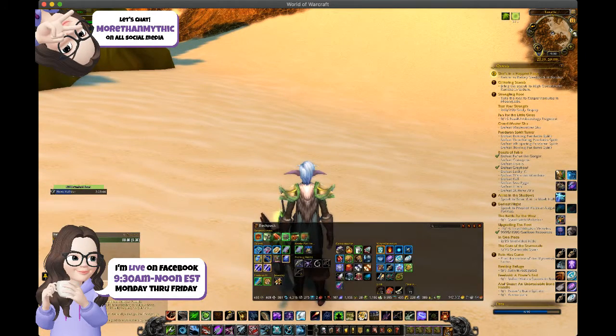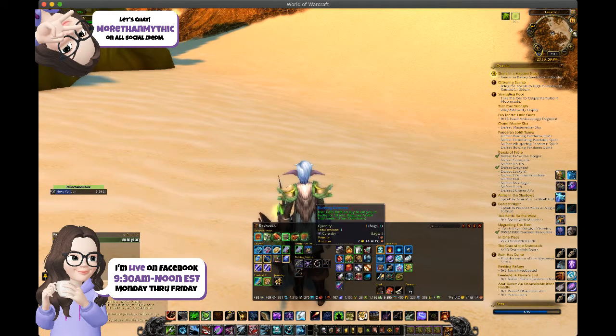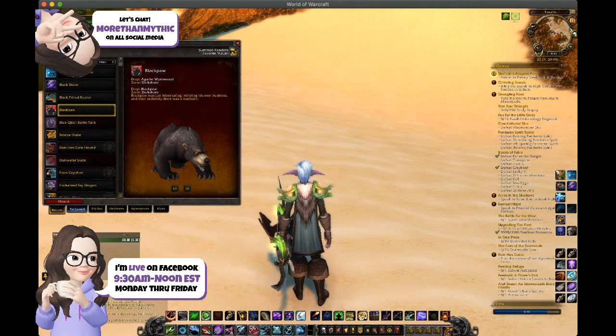I got feathers. Where'd feathers go? How come I don't see it? I don't see it, you guys. What the heck? That's my blast furnace for Draenor. I am blind right now. Did it just get put in my journal? I don't see it.